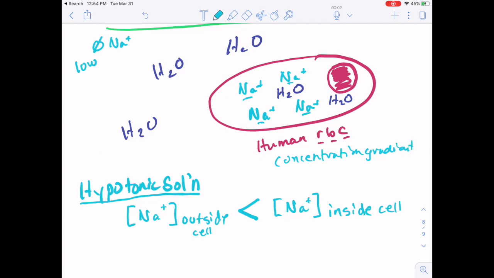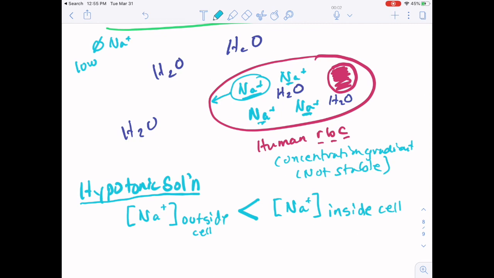Is a concentration gradient stable? Nope. It is not stable. Nature doesn't like a concentration gradient. Nature does not want 4 inside the cell and 0 outside the cell, so 2 of these are going to want to move out, right? But the cell membrane says, nope. You're not allowed to cross the membrane. I'm a semi-permeable membrane. You're not on my list. Whatever. It is just an observation that sodium cannot simply diffuse across the cell membrane. So it can't fix its problem. It can't equalize its own gradient.